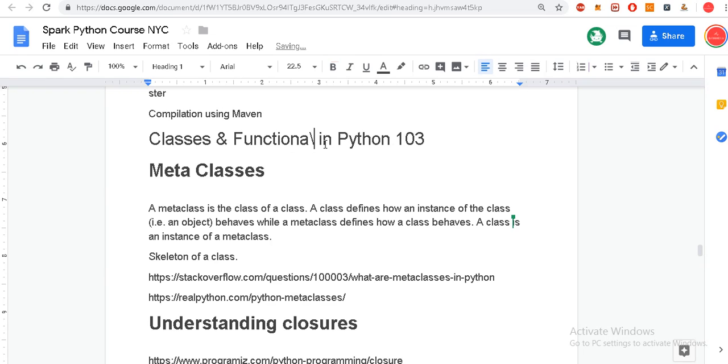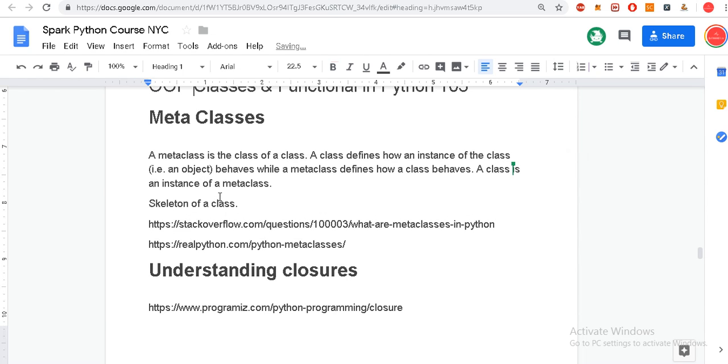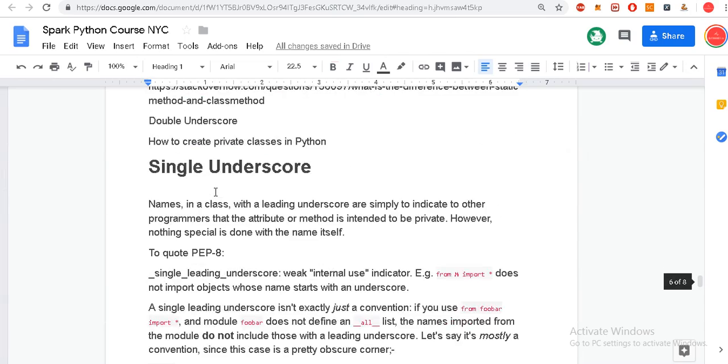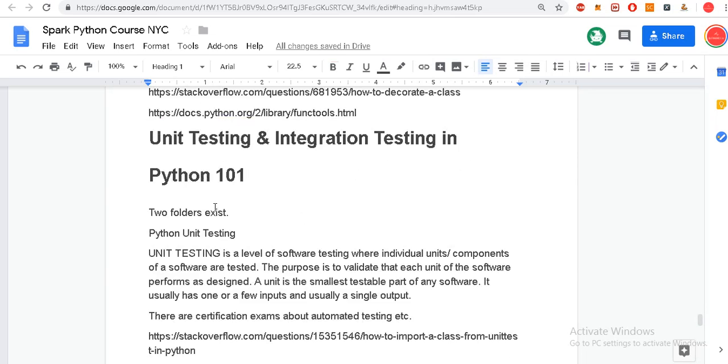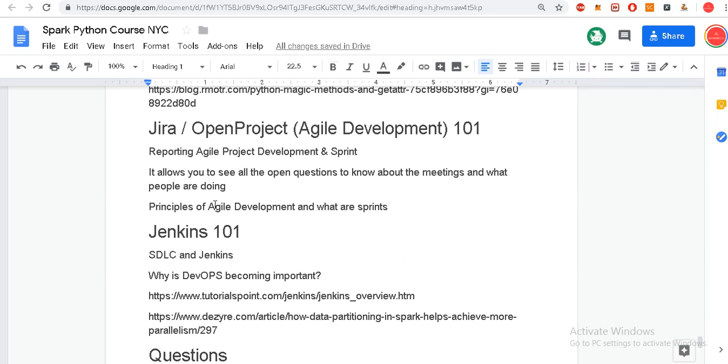I would say that this would be the object-oriented and functional part of Python, how to use metaclasses and that point, which we deal with separately in the Python course as well. But in the whole ecosystem, the next part becomes Jira and open project development, which is agile development, and it's based on various sprints under the agile development world. And that's just like a manual on how to use agile development.